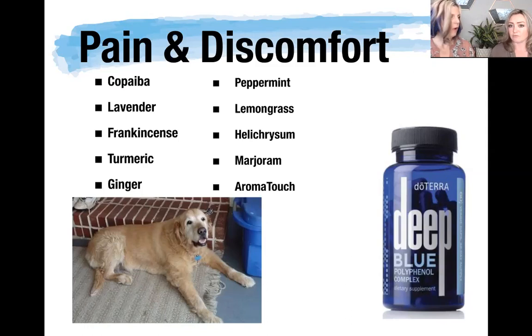Now, like I said, Darby is 16. She turned 16 in November. And so we've noticed the early stages of some doggy dementia going on with her. Some of the signs are anxiety and getting disoriented. She'll start pacing, doing circles in the living room. She'll start yelling, literally the bark sounds like she's yelling, "Oh my, where are you, Mom?"